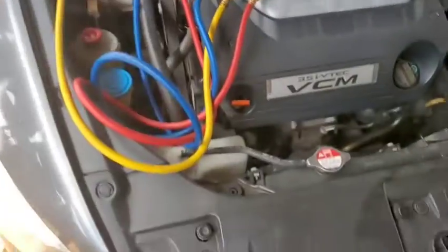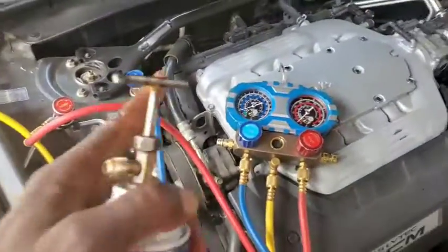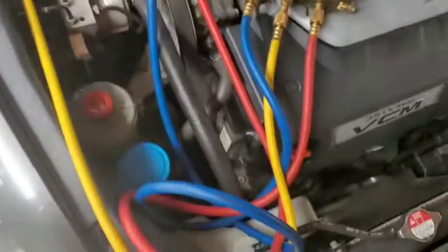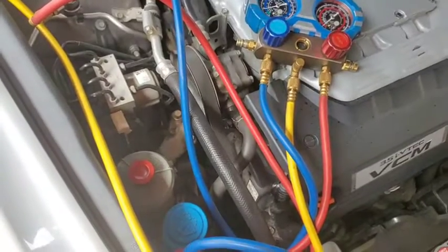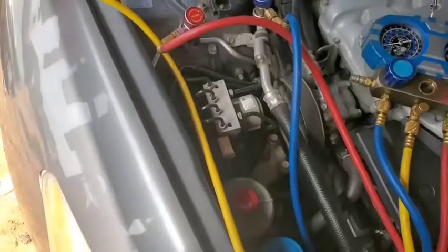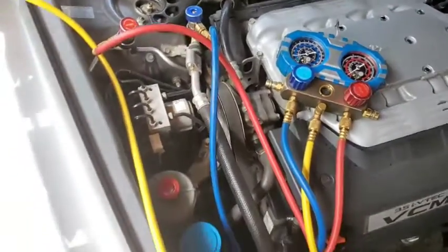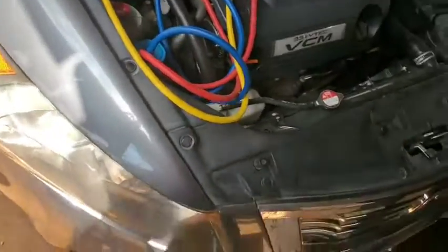Feel the condenser tubes. Pop the hood and look for the condenser. It is a grill-shaped or block component that connects to the compressor with tubes and hoses. It also contains a belt and pulley system. Feel both tubes coming from the condenser, moving toward the firewall. They should be cold to the touch because refrigerant should be flowing through them. If one of the tubes doesn't feel cold, there is no refrigerant moving through the line.